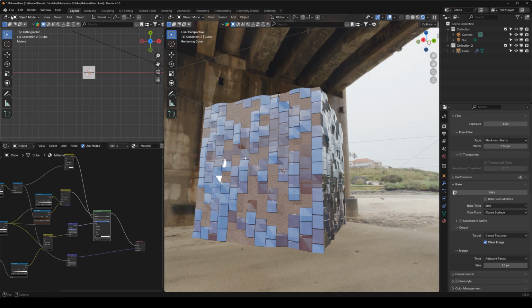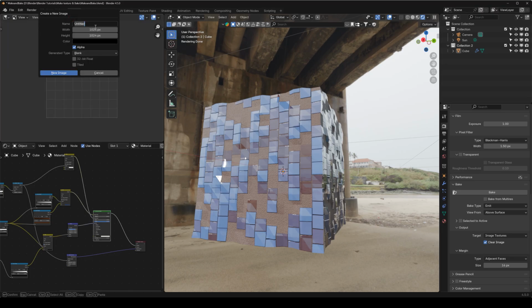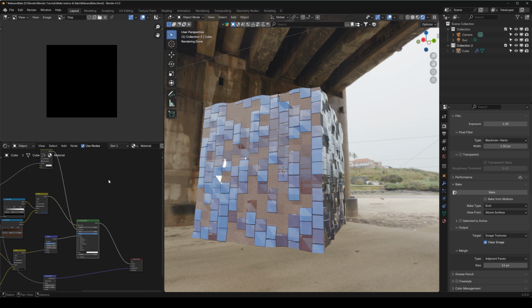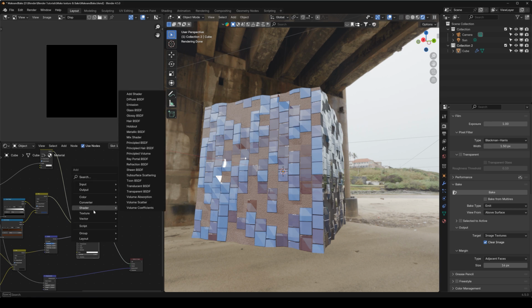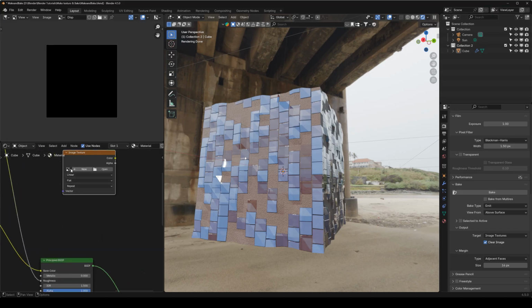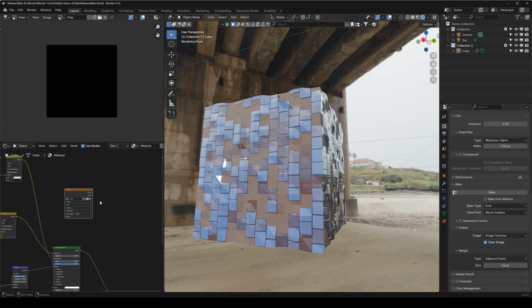So up here, make sure you've got an image editor. Click new, give it a name. So I'm going to call it disp obs, and then I'm going to make it 4K, give it whatever size you like. You don't need alpha, new image. And back to the shader editor. If you add an image texture, and then load up what we just made, which is disp, into that texture. So now it's got somewhere to bake to.